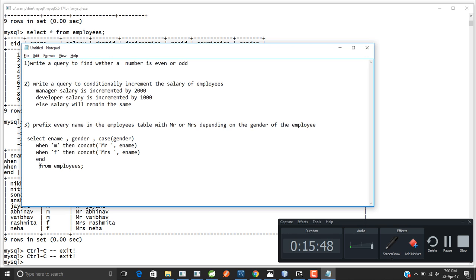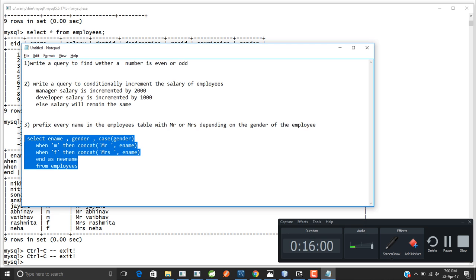It is properly indented also, and here I will give the alias, suppose I call this column new name, from the employees table. Now suppose I copy it and run this query.